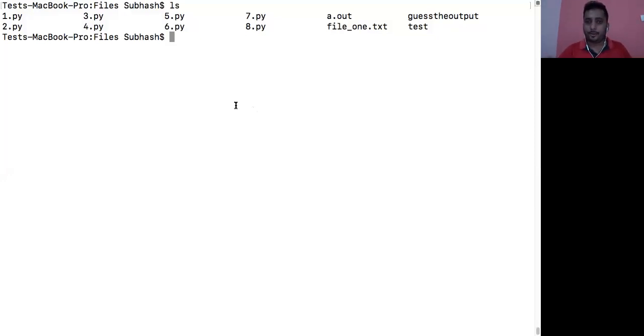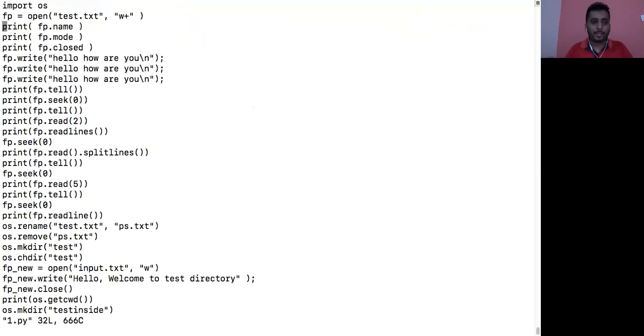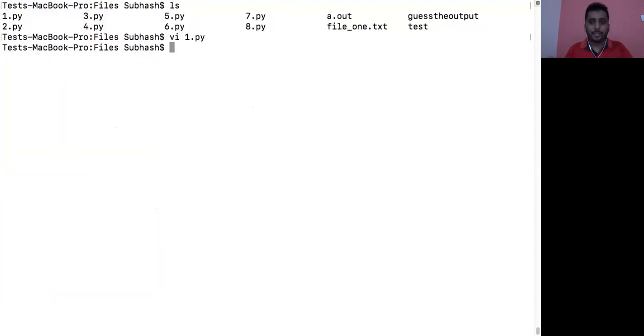I think today it's a very small chapter because we have completed most of the things related to files yesterday. So we'll just have a continuation of files in this chapter. Okay. So I think we completed 1.py. I just went through each and every function and its operations yesterday. So here we'll work with new programs.